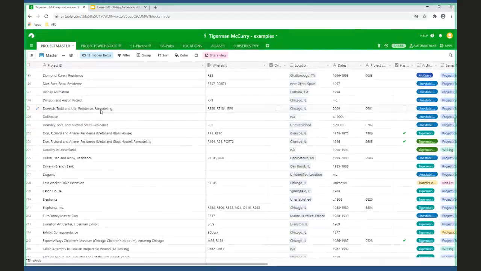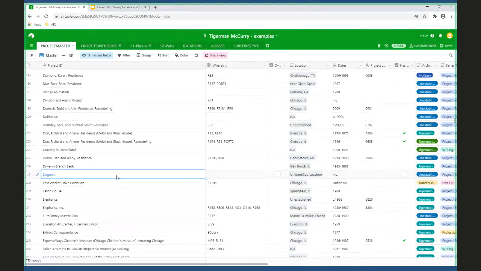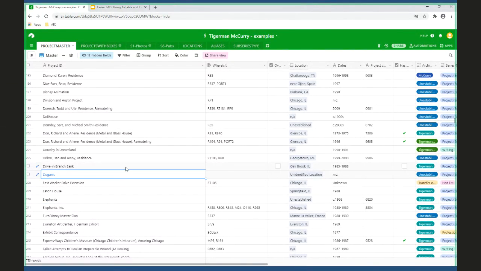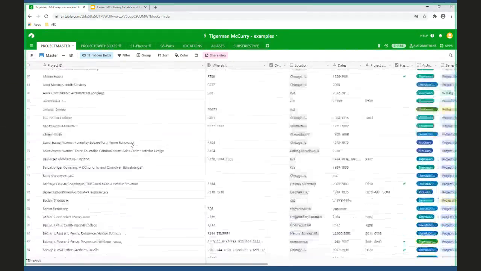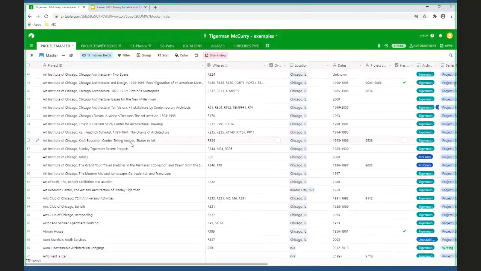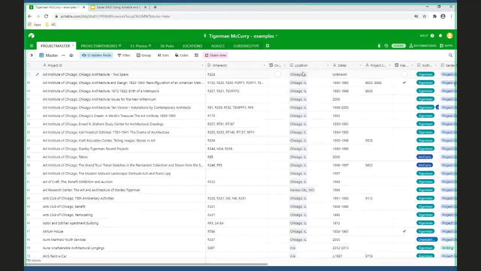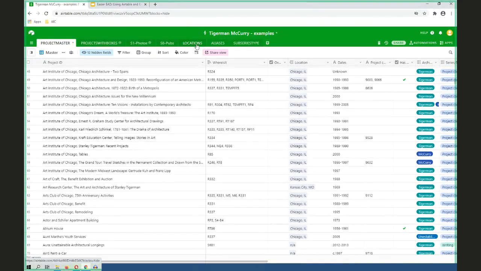That's everything from this individual residence to these non-residential commercial projects. And then I'm able to relate these items to other things in the database that are treated like separate Excel spreadsheets. For instance, you'll see that each place has a location, and I keep track of those locations in a separate spreadsheet, kind of like you're using a database, but I just find it easier to use.